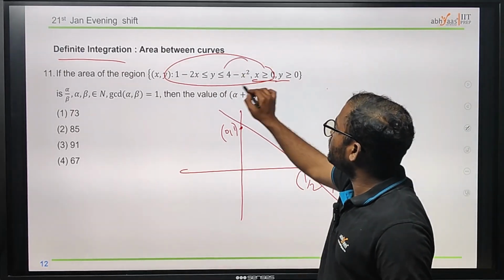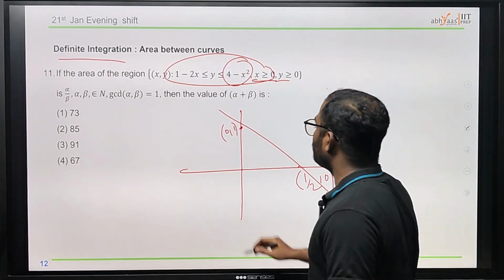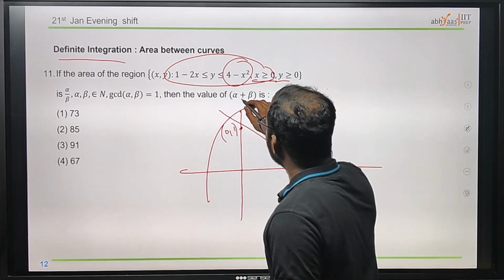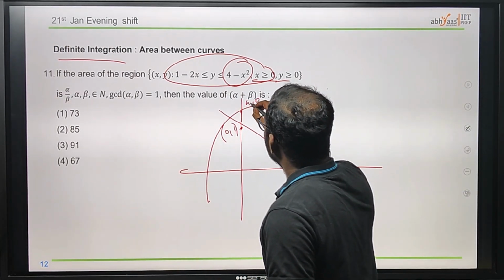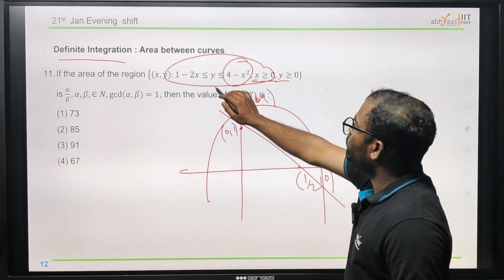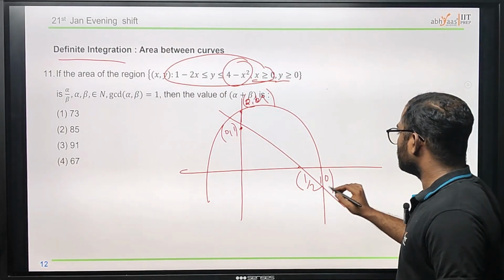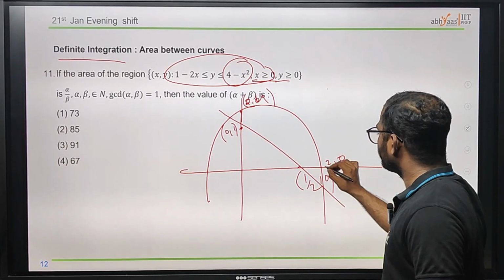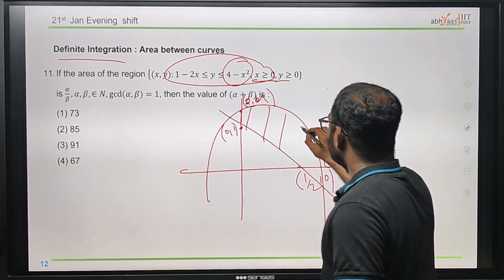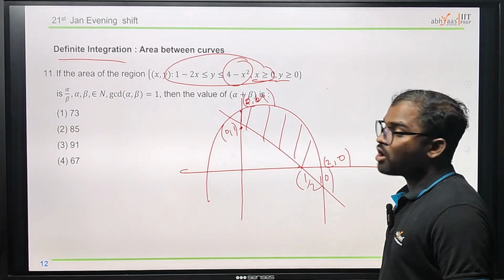Okay, and also if you see here, this is one downward parabola, like this one. Now see here, we will get 0 comma 4 here, sorry, 0 comma 4. And as well, when we put y equal to 0, we will get 2 comma 0. Okay, now if you see here, we got this one as the common region here.